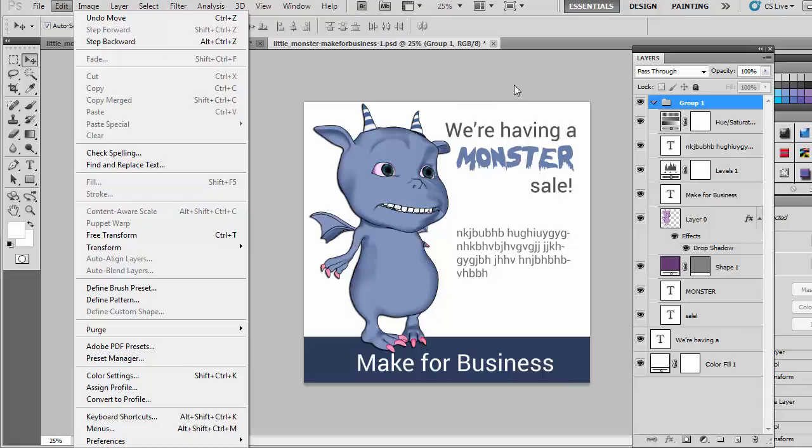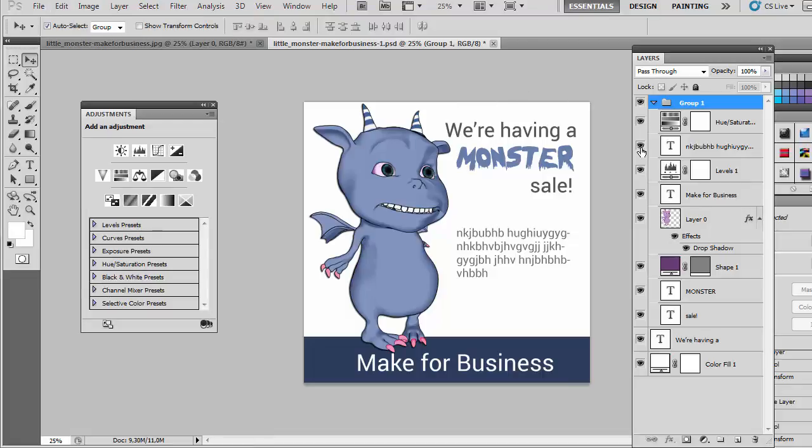And hopefully, most importantly, I've actually shown you how the layers panel works, and how you can continue adding layers and layers and layers and adjusting your image without worrying that you will have destroyed your original image, or that actually what you liked was an effect that you'd achieved 3 or 4 steps ago, but you can't remember how to get back to it. You just simply switch off a few of your layers.